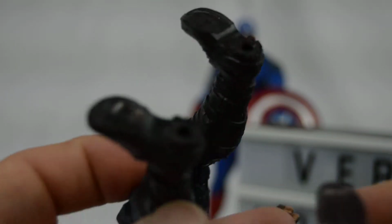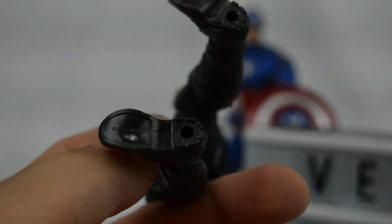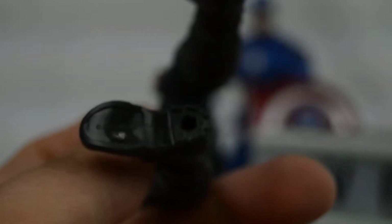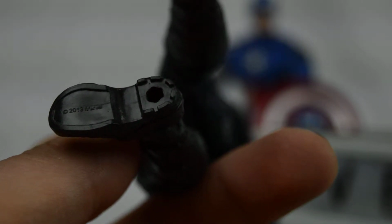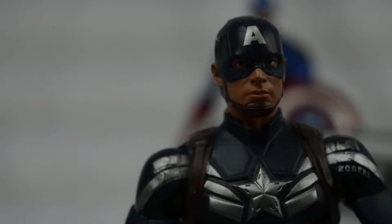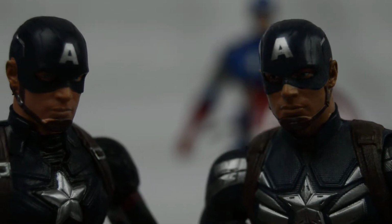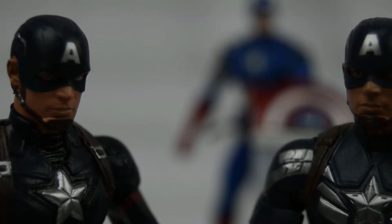This one's 2013. Can you guys see that? We can make you see it. We can do that now. We're not relying on iPhones. There you go. 2013 for Giant Man Wave. And we've got 2013 for the stealth one. Wow. So they were like back to back. This is from an earlier wave than this one. So that's actually pretty impressive.